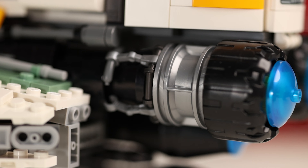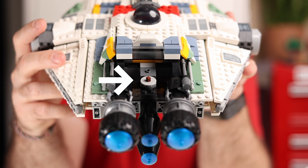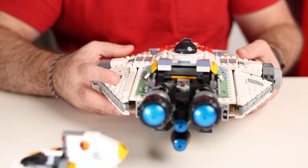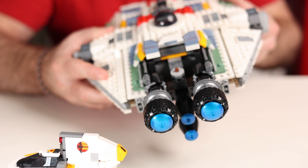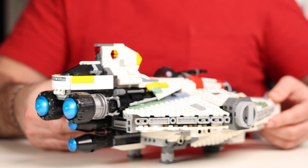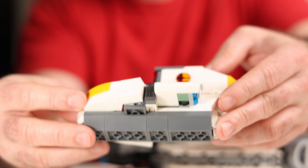The turret on top has room for one minifigure to operate the guns but there are no studs, so they're just going to knock around a little bit. The horizontal cockpit can be opened up to place a pilot inside, or the whole front end can be slid forward for better access. There's another set of controls in the bubble turret made from an Inquisitor dual lightsaber hilt and two more stickers for the control surfaces. When sliding it back in, be sure your guns are pointed straight or it won't go in right and Hera is gonna be mad at you.